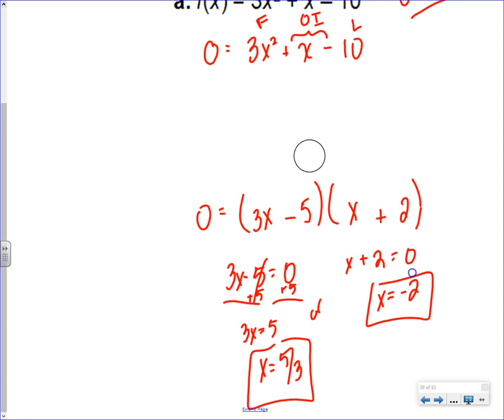If your brain doesn't want to try that jump, what we would call the guess and check method, you see this as F and OI and L, and you break it apart and guess and check literally by doing little baby foilings. The other way is going off to the side and asking, what are the factors of negative 30? Whoa. I didn't write negative 10, I wrote negative 30. Why?